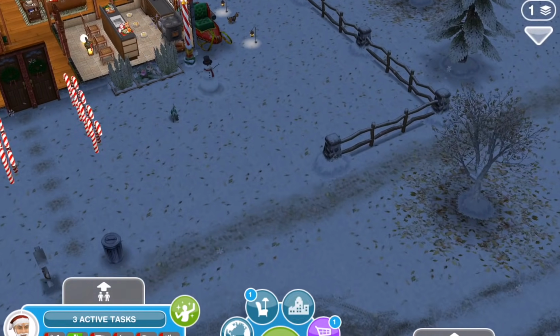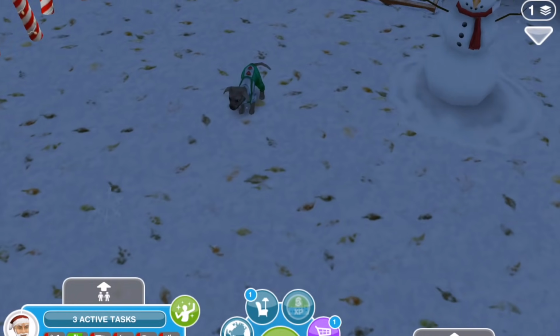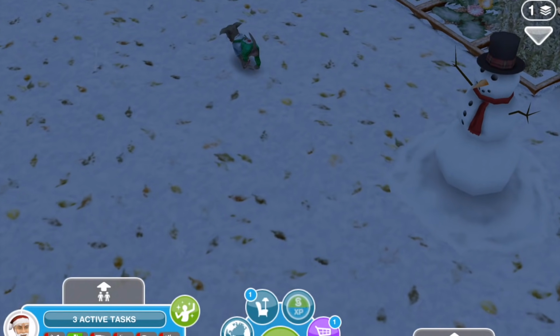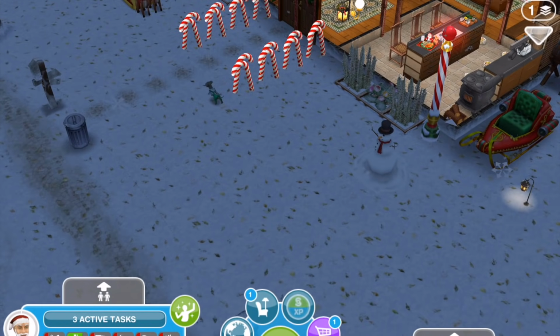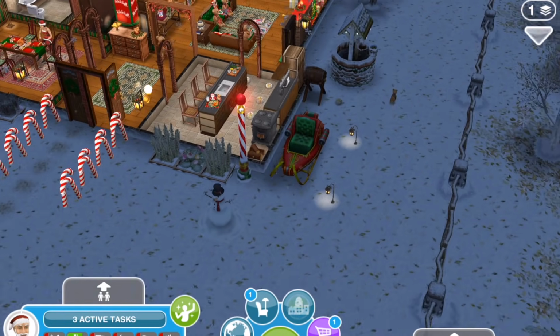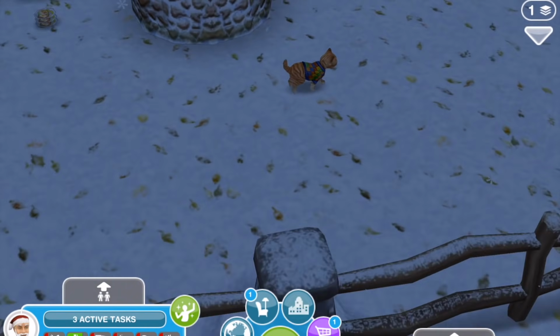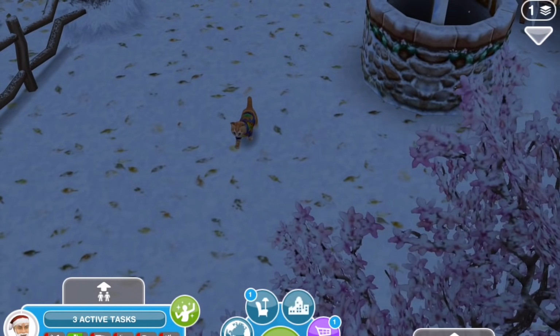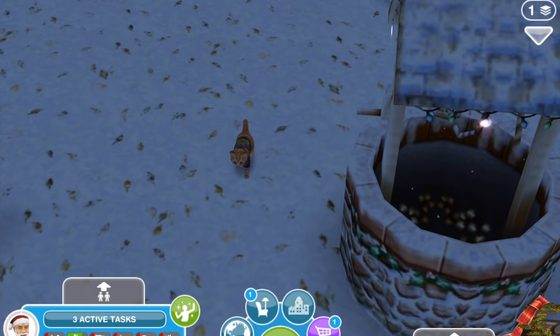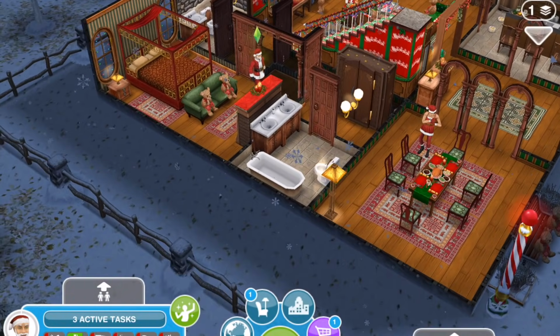And here is the puppy. Aww. Look at that tail wagging. Oof. In all this mess, it could take me forever to find a kitten. Oh no, there it is. Aww. Yeah, definitely my fave. Okay, so that has been the Puppy Odyssey quest.